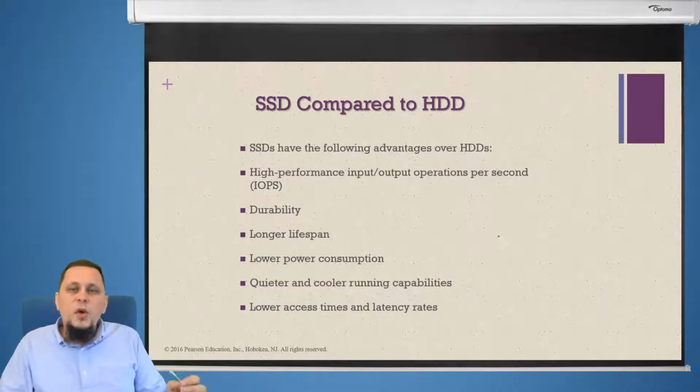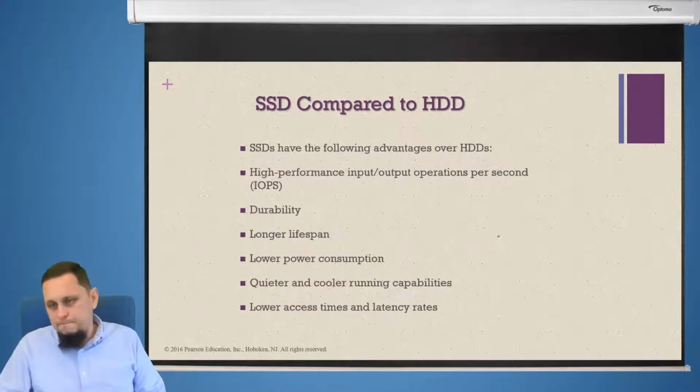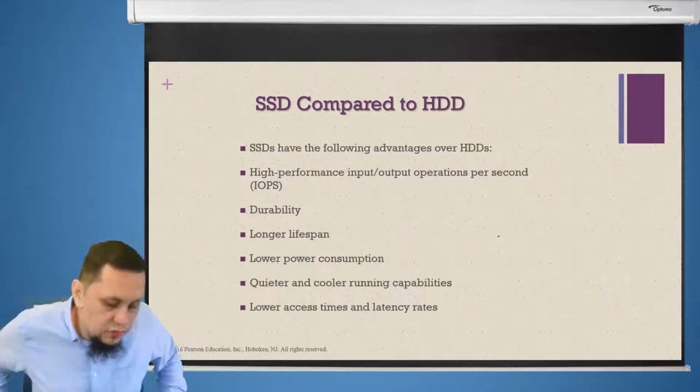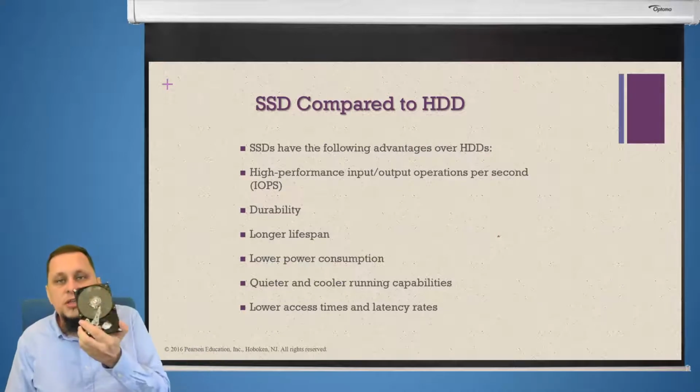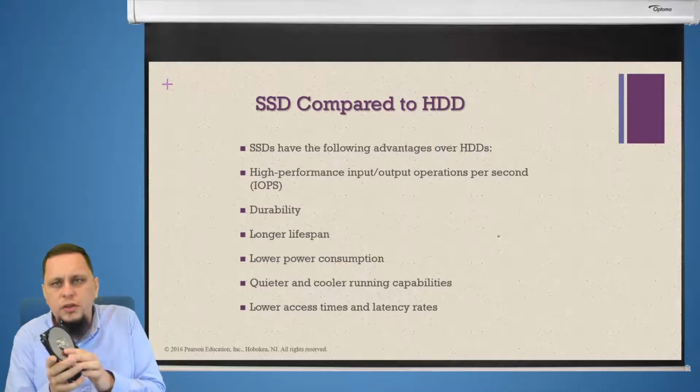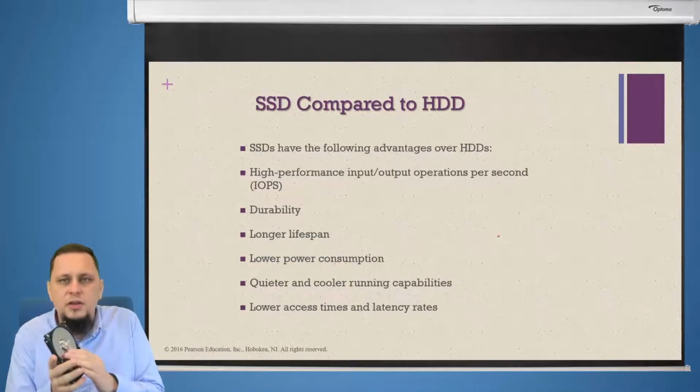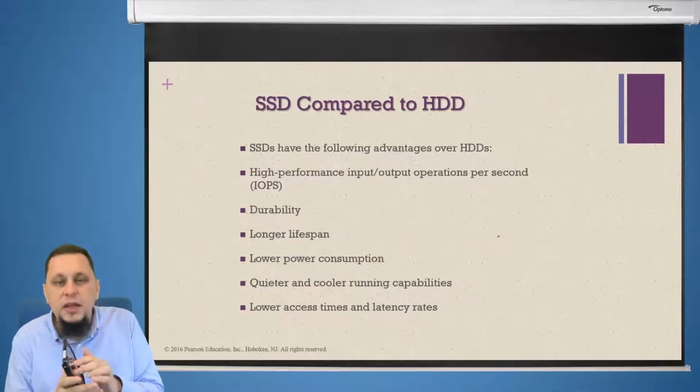Let's talk about SSD versus HDD. I think most of you are now familiar with SSD, the solid state drives. SSD is based on transistors and capacitors, meaning that there is no moving mechanism, no more hard disk, no more reading and writing head, etc. It's not a mechanical device anymore.